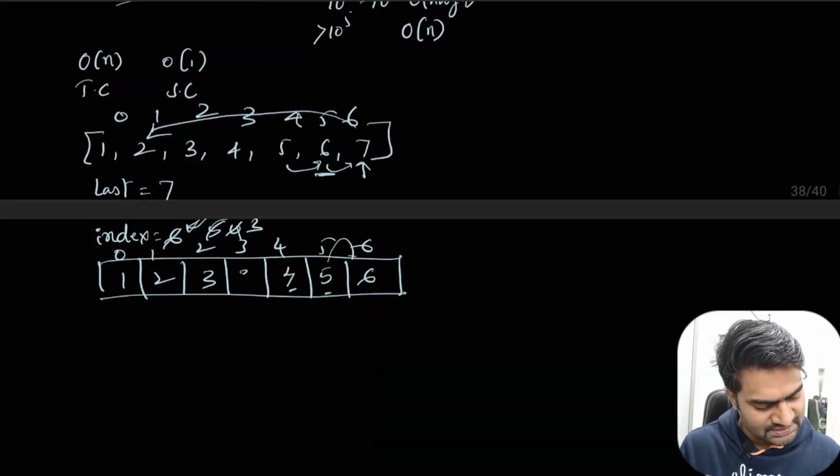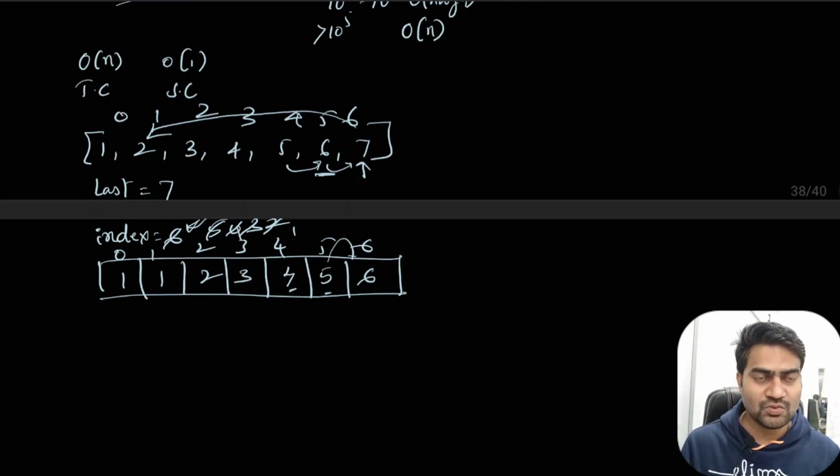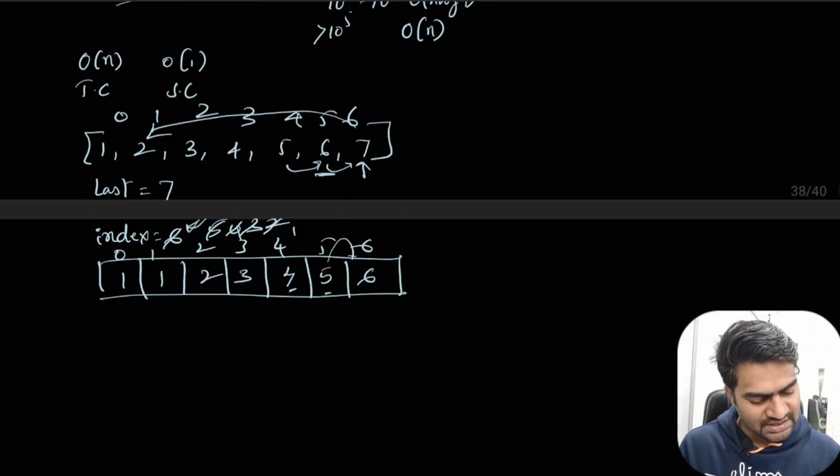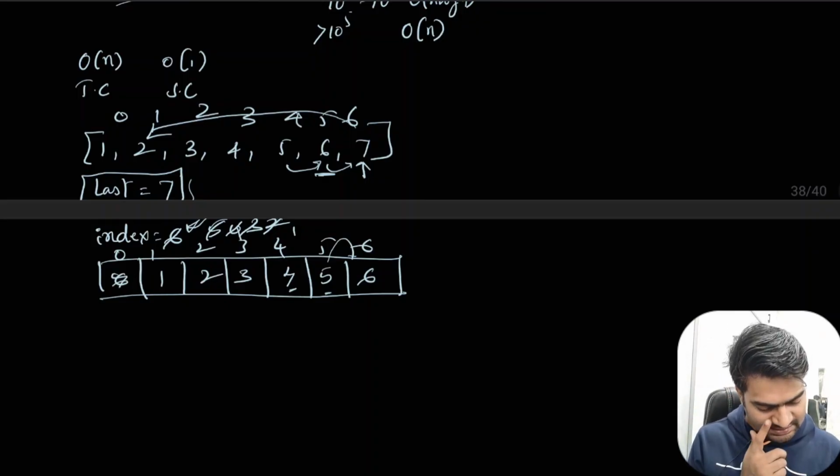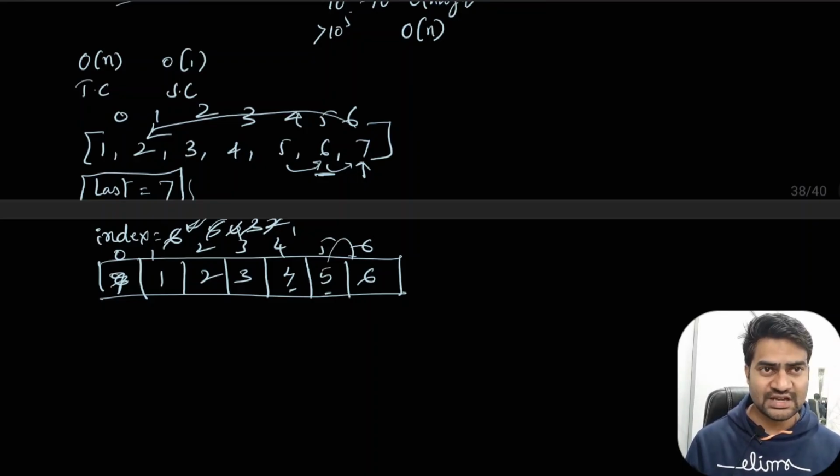So I'll remove this and I'll move. Next I'll go to second index, I'll move the element at first index. So I'll remove this, I'll move. Then I will come to my first index, then I will remove this and I'll move. Now I will stop. Then whatever number we have with this last variable, I'll simply copy that on 0th index. So basically this is 7. So this is how we do one position movement in the array.